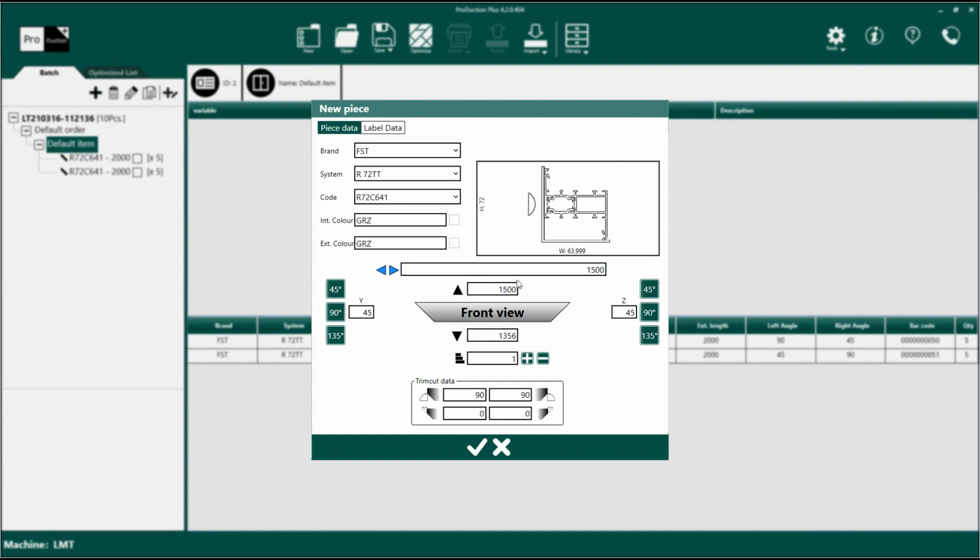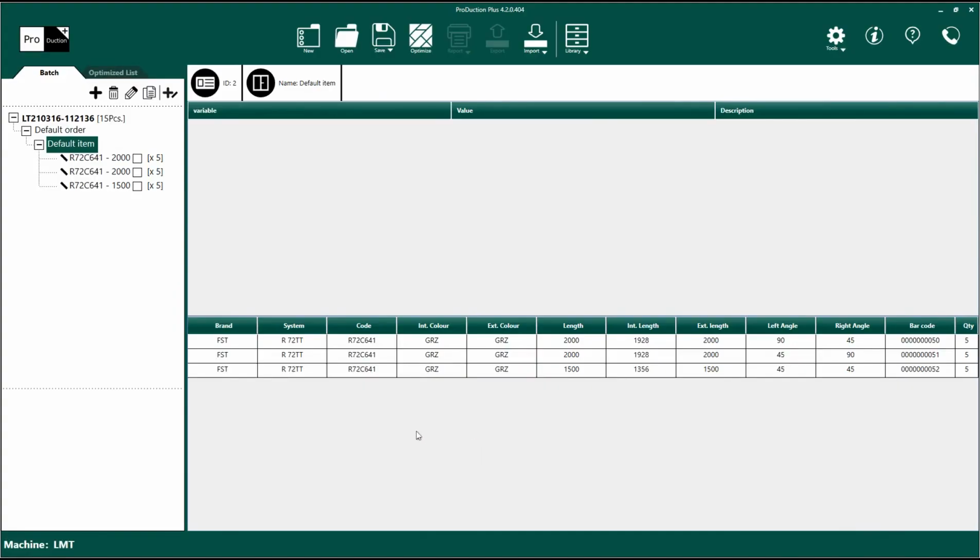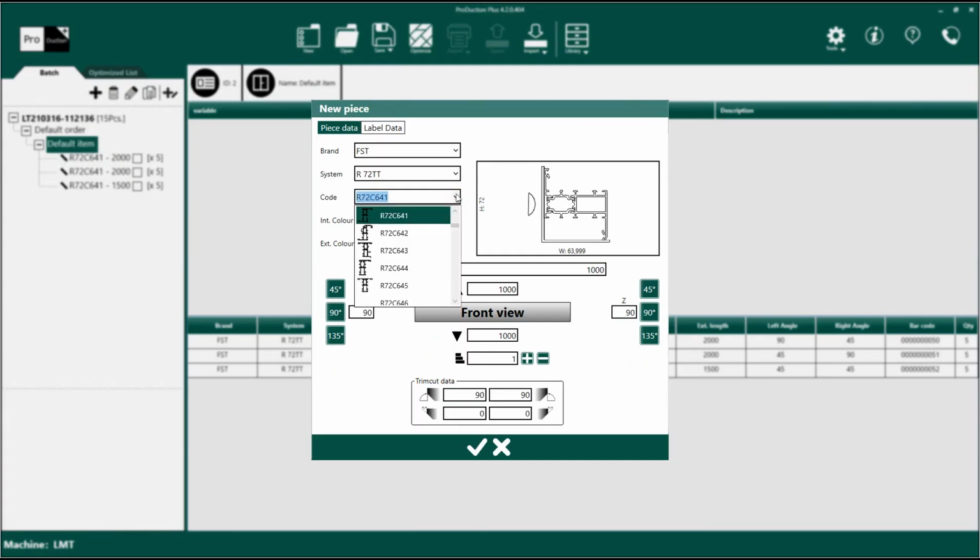Different angles and different lengths can be selected. Also, the user can select a different profile.